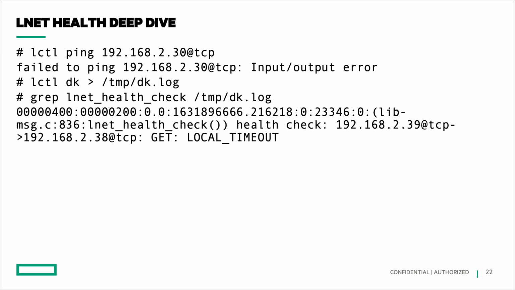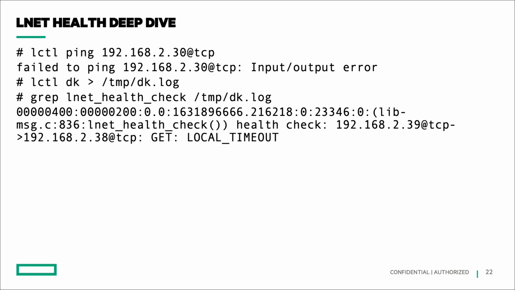The use case, the reason you might want to look at this, is twofold. One is, when a system is under load, it can be hard to tell where exactly a problem is if you're having communication errors. And so, you might see, okay, I've got some local interfaces on this node that are not healthy. I've got some remote interfaces that are not healthy. What really is going on here? What kind of errors am I seeing? And so you can enable this tracing, check the LNet health check. You'll see these local timeouts. You'll see remote timeouts, remote errors, different things like that. And that just gives you a clue of where you might want to look for where the problem is.